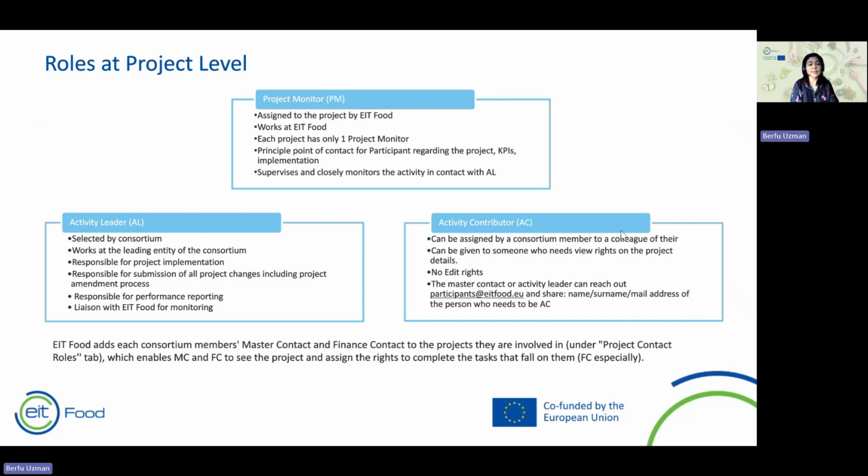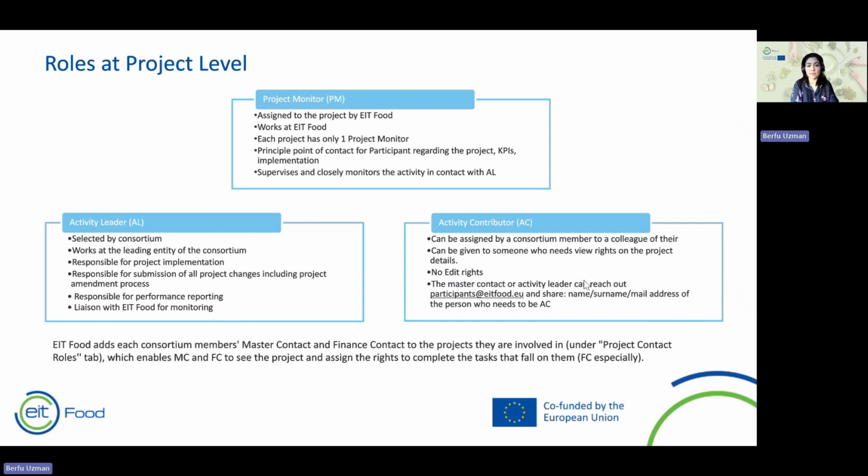Another role that can be added to your project is the activity contributor role. The master contact and finance contact of each entity are always involved in the projects. One reason is for them to have the correct rights to view and act on any pending tasks. The other reason is for them to make sure the flow is correct and the people who are involved in the project are accurate.